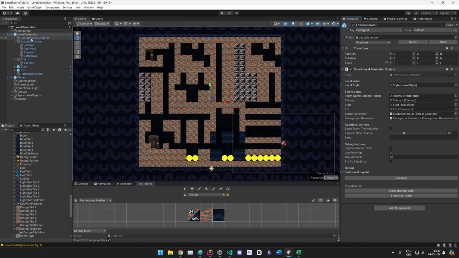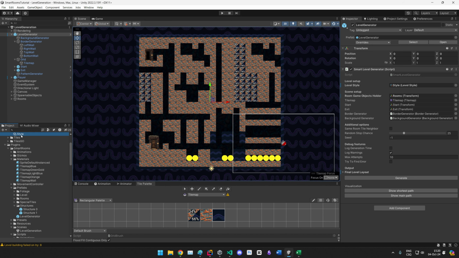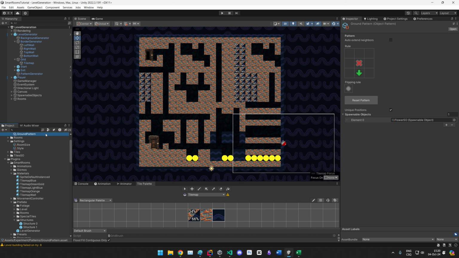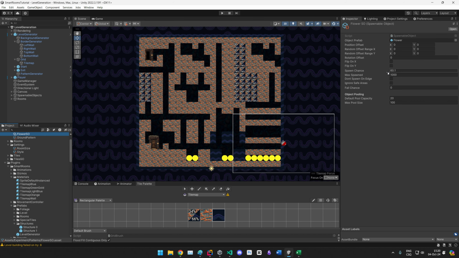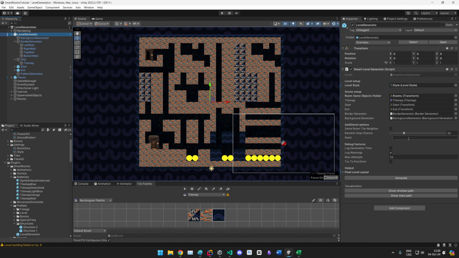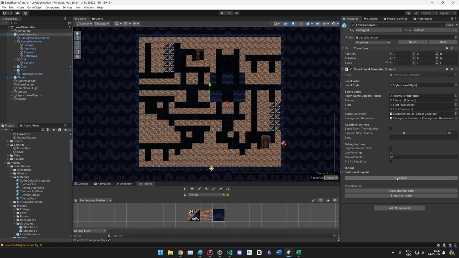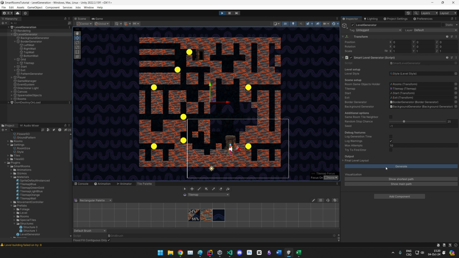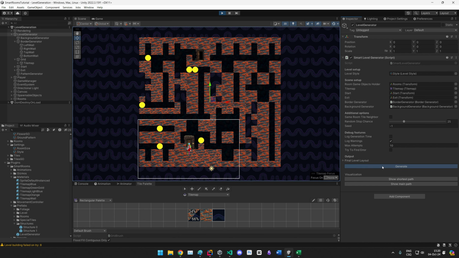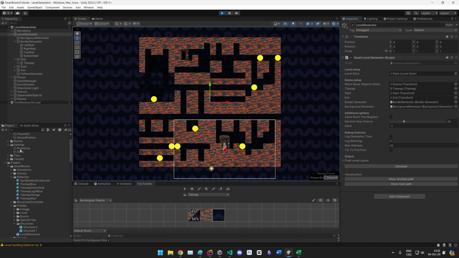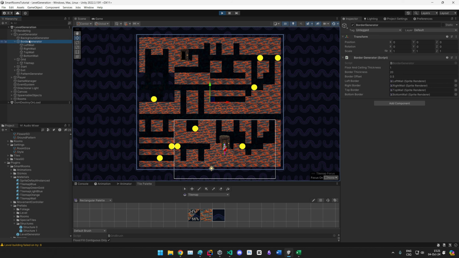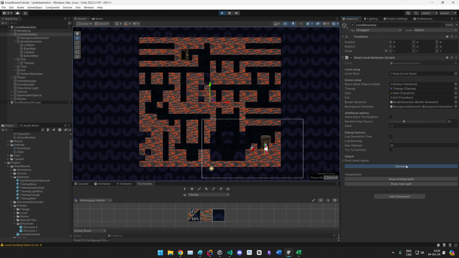So it's maybe a little bit better to not use the spawn chance here, but instead actually use this maximum spawned objects to spawn them randomly around the level. Also, I'm not sure that spawning the things works that well in the editor. So you definitely want to go into play mode and do this there. And yeah, let me do 50% chance, and then here I can just try to generate it. Yeah, you can see it does work.